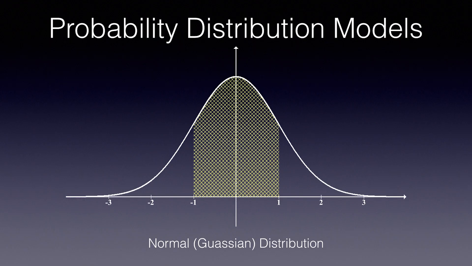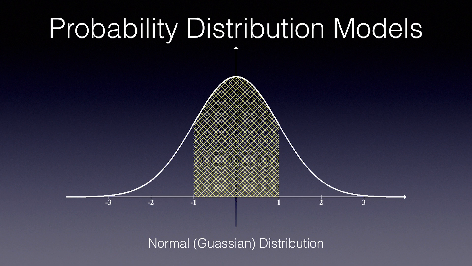What you just generated was an actual probability distribution. But there are also several models which approximate real-world probability distributions really well when you don't have perfect data. The most common is the normal distribution, otherwise known as the bell curve. This models natural processes like the weight of fruit and the height of trees exceptionally well. It is also extensively used in manufacturing to measure things like deviations in the weight of a lug nut, and it works quite well for modeling human performance from athletics to academic test results. In general, any outcome affected by a large number of factors and thus appearing to be random is modeled well by the normal distribution.